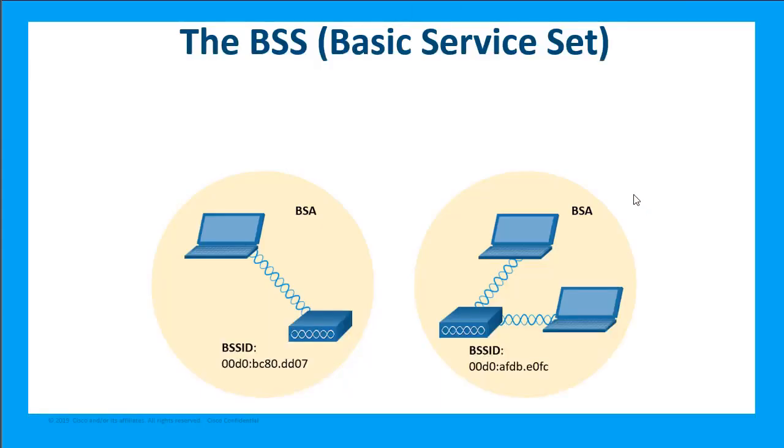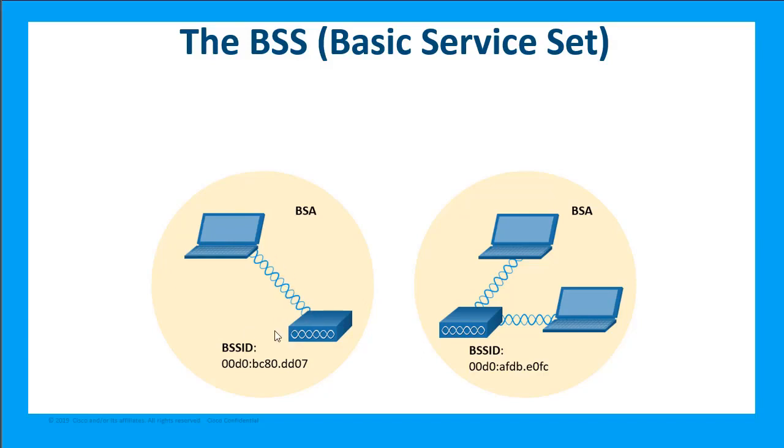So it's time to switch it up a little bit. We're going to add a couple new terms here like BSS and ESS. So let's dive right in. BSS is Basic Service Set. And Basic Service Set is where we talk about providing wireless access to small deployments. A Basic Service Set will include a BSA, known as a Basic Service Area. These yellow bubbles, for example, are basic service areas. That is the extent of the wireless signal that is possible to connect to with that access point that we see here.